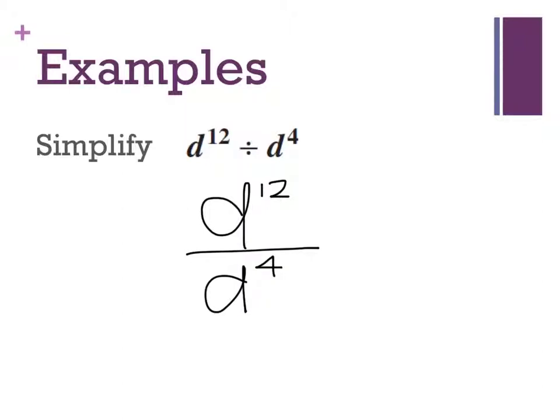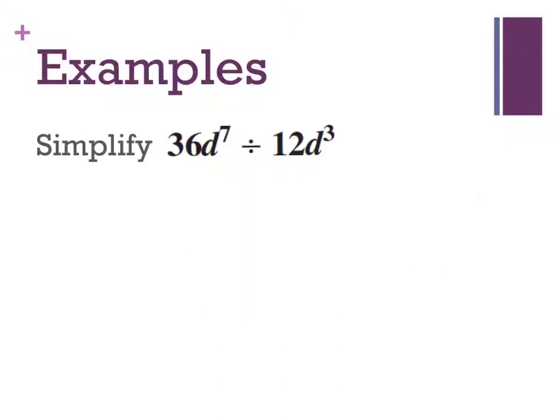That way I can clearly see what's on my numerator and my denominator, and I know I can go 12, subtract 4, d to the power of 8. Now, if you're sitting there at the moment thinking, wow, I'm so smart, I totally get this, I'm just going to skip the rest of the tutorial, next minute you may get something like this.